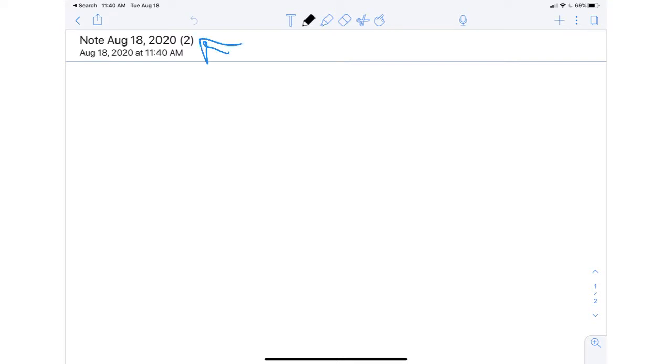Okay, now we're in a new note page in Notability, and by default it just says note and a date, but that's not going to be very helpful to you down the road when we're going to say, hey, we can't find this assignment, where is it? And you'll say, oh, I've got it in Notability, but you can't find it either. So go ahead and double tap up there and we will change the name of this note.